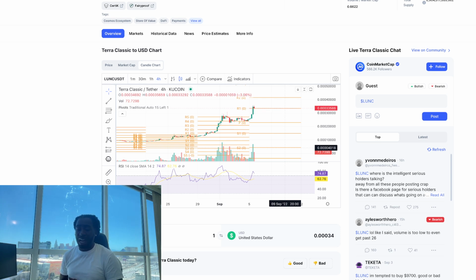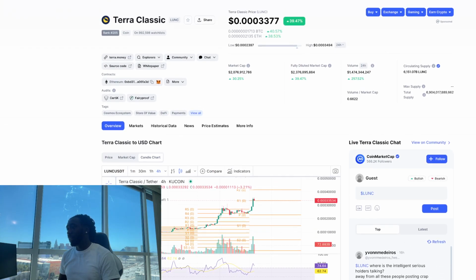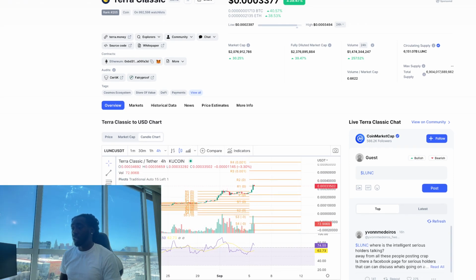Also, I've seen a lot of people talking about trading in other tokens and participating in this Terra run that we see, or investing in it right now because they're hoping to catch another run. Also, you got to remember we got the burn tax being implemented, 1.2%. That is going to be absolutely bullish. If we take a look, the price is up 40%, market cap up 30% in one day, volume up 257%. I think this is still very, very early.